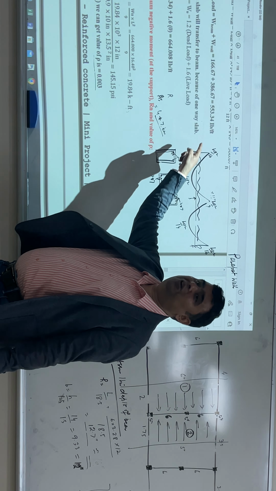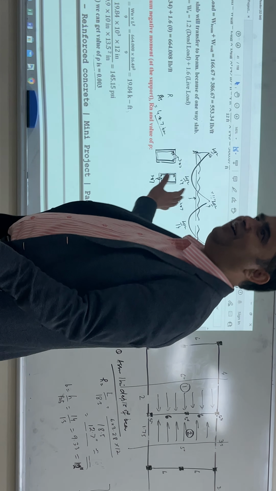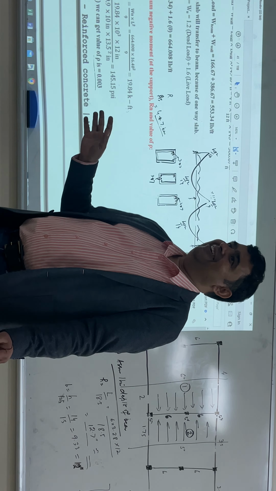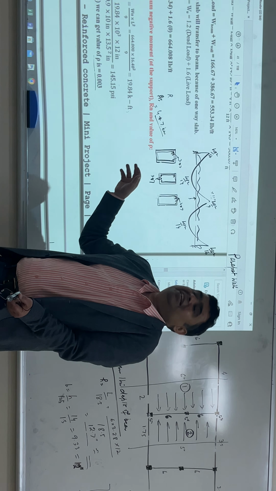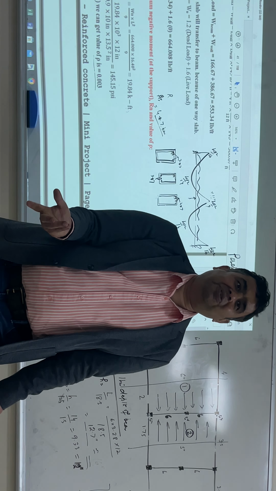Not the 4? Why decide to be 2, not 4? Because if it is 4 here, 4 will continue along the whole length, so 4 will come here also, but it is not needed here. Why provide it unnecessarily? It is a wastage of money, and practically it is easier. How will we put it like this on the other side? It will be very difficult.